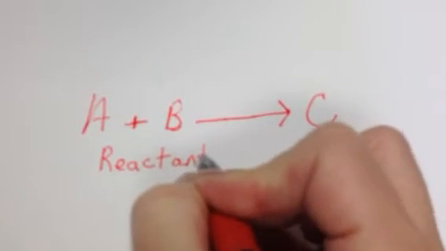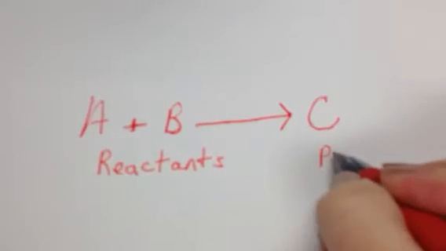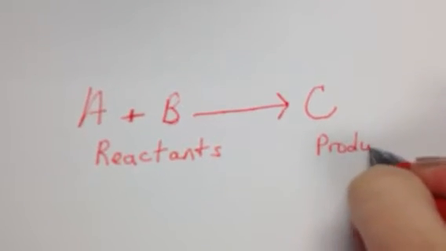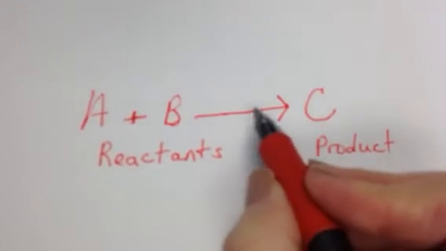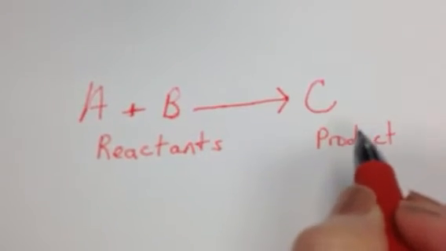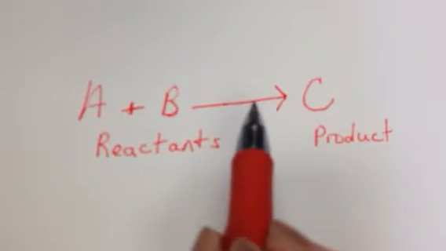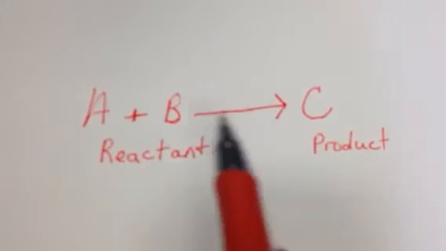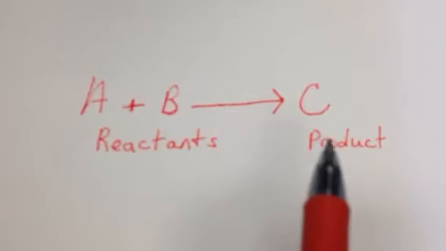And letter C would be our product. What an enzyme will do, we can add an enzyme to this chemical reaction to get that reaction to go and give us product. All biological reactions require the addition of an enzyme in order to get the reactants to actually react and give us product.